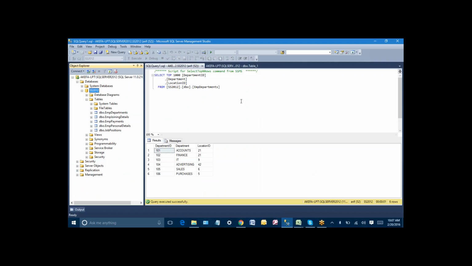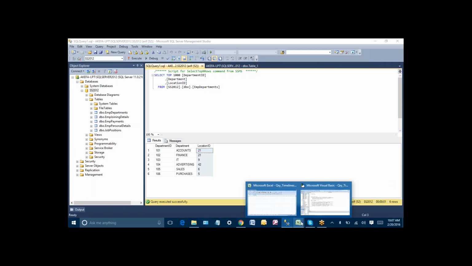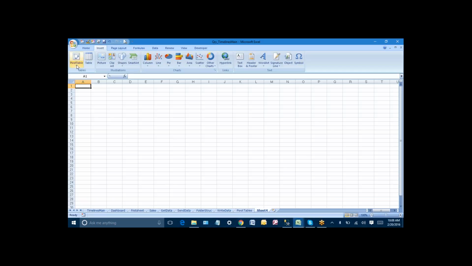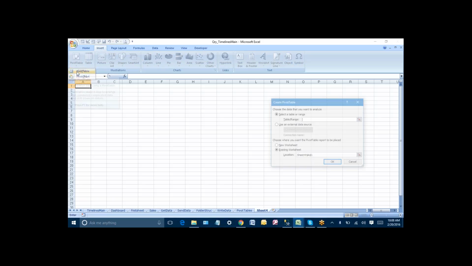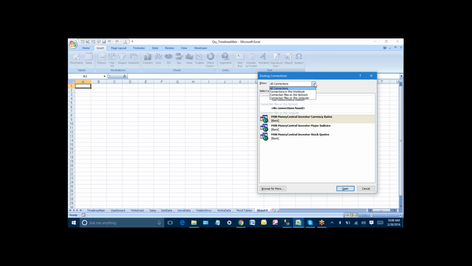We'll do one thing. We'll try working with these numbers only. Set pivot table from external, and we'll use SQL Server for that.